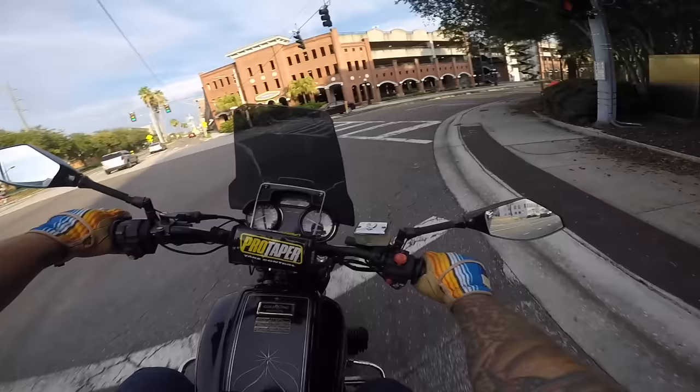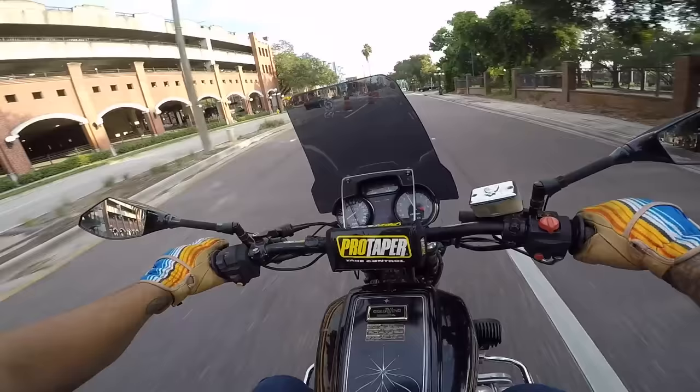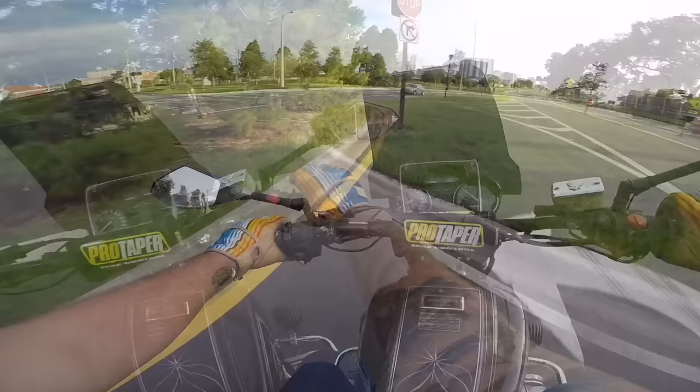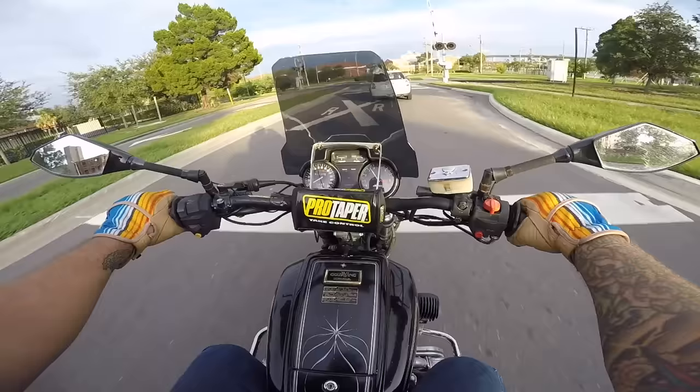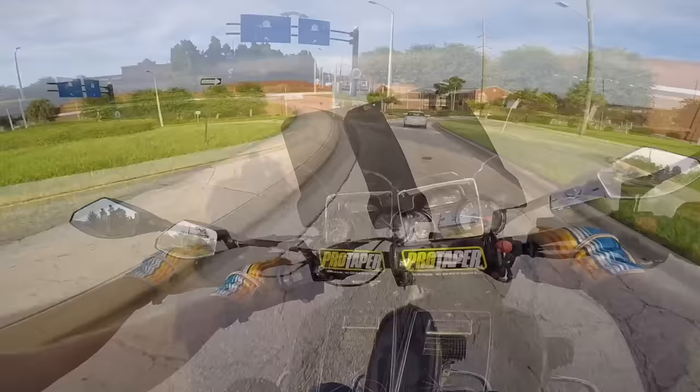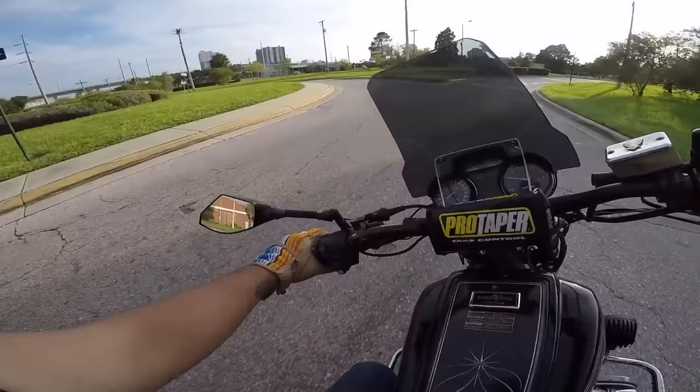Oh my god, it handles like 1,000 times better, which is to be expected since before the front suspension was basically shot. Riding way more aggressively than I would ever ride off-road, but that's kind of the point when you're doing a little test. You want to be kind of aggressive so you know what you're in for later. You don't want to just putt-putt around everywhere and baby the bike, and then you're out riding it in the wild. You come up on a situation where you have to be aggressive, and all of a sudden you're like, well, I didn't test it that way, so I don't know how it's going to perform.